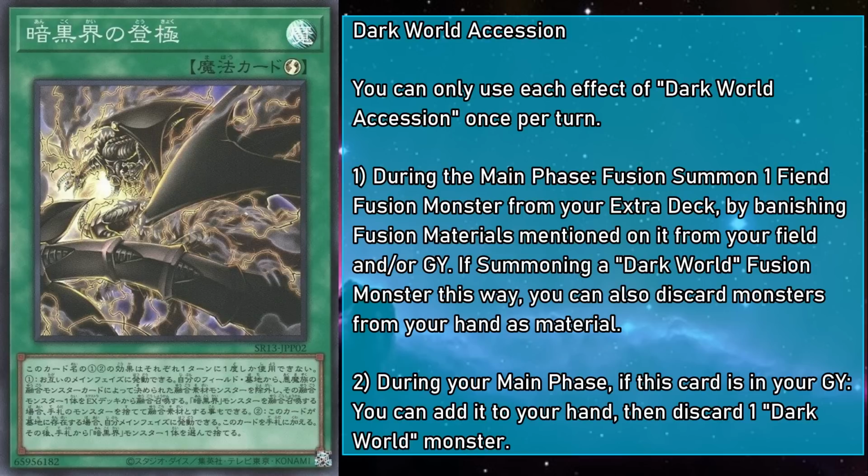And that's not all, because during your main phase, if this card is in your grave, you can add it to your hand, then discard a Dark World monster. And it doesn't have that usual clause where you have to wait a turn after it hits the grave to use it, so it's another discard outlet. And unlike Dark World Dealings, this doesn't cost you a card to use.